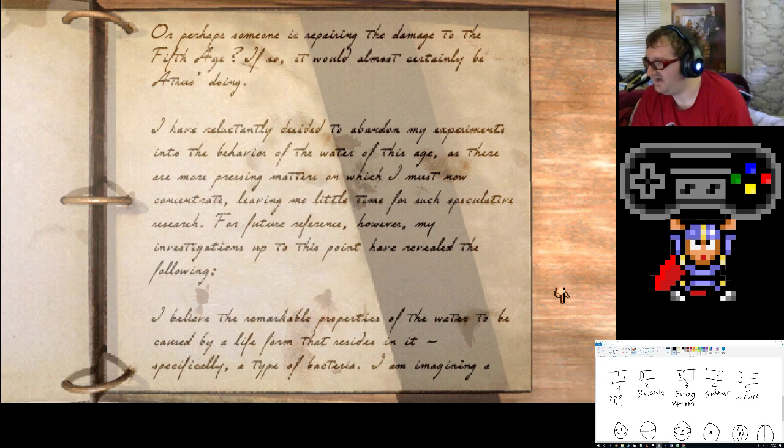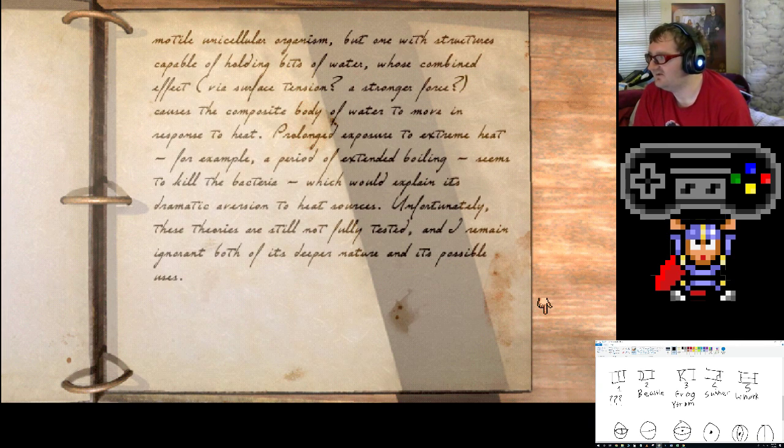For future reference, however, my investigations up to this point have revealed the following. I believe the remarkable properties of the water to be caused by a life form that resides in it, specifically a type of bacteria. I am imagining a motile unicellular organism. But one structure is capable of holding bits of water whose combined effect, via surface tension, a stronger force, causes the composite body of water to move in response to heat.